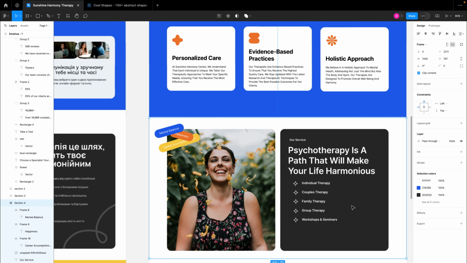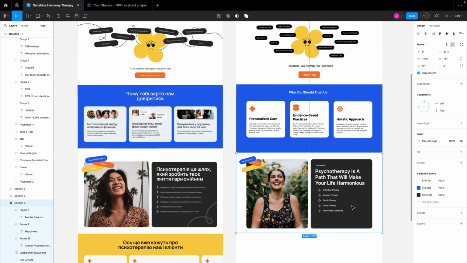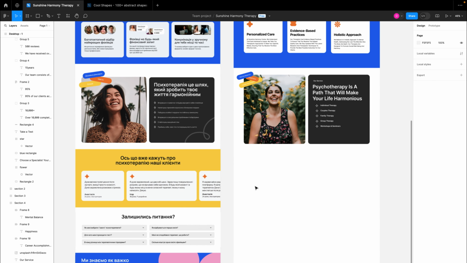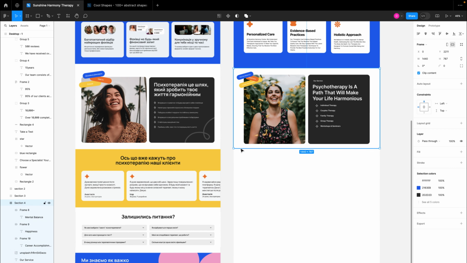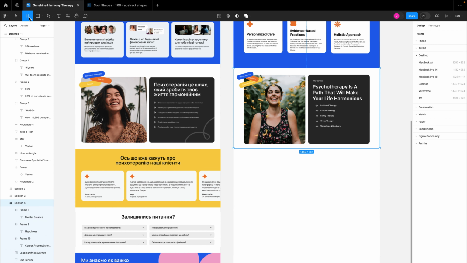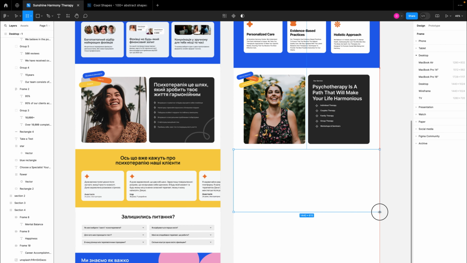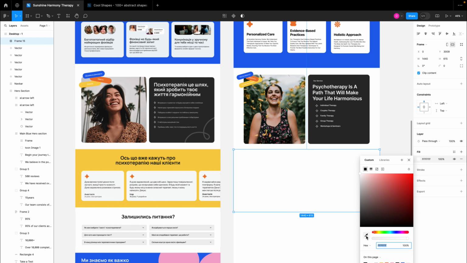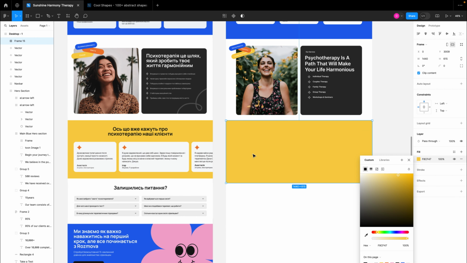So guys, we have our services section. Okay, I think the next thing we are going to work on here is this section that shows testimonials. That's what our clients are saying about us. So just like every other section, we're going to click on the frame, click and drag to draw out a frame for that particular section. And this section, as you can see, is filled with this yellow color. So we are going to select the fill and click on this item here, and then select this yellow color.